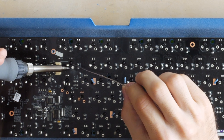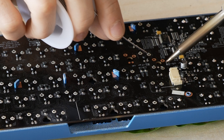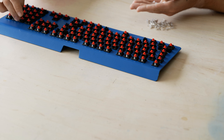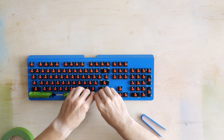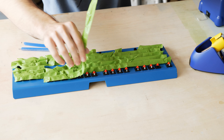Our next step will be to get the switches back onto the PCB, and today we're going to try out a totally new tool. Instead of making Mr. De-solderer pull double duty of removing and reapplying our solder, I actually went out and got a soldering iron — that's a super gamer move if I've ever seen one. This was actually harder soldering than normal because of those huge RGB bulbs. They have to be soldered and de-soldered separately, and they don't all stay in place, so we'll put everything into the plate and the PCB, then put some painter's tape over the top so they don't fall out when we flip the keyboard upside down. The soldering itself only took about 5 minutes, so don't be afraid of boards that need to be soldered — I actually prefer them at this point, because I know I won't have issues with a hot-swappable switch getting a pin busted when I try to put it back in.